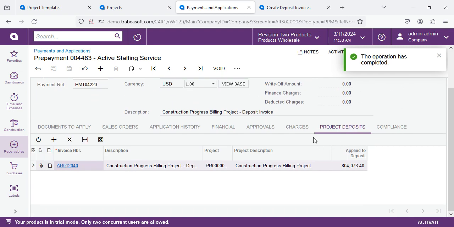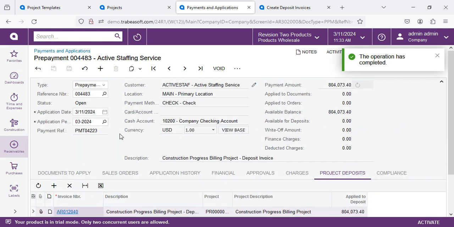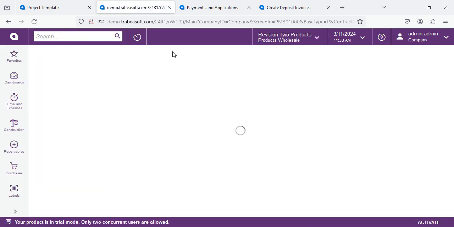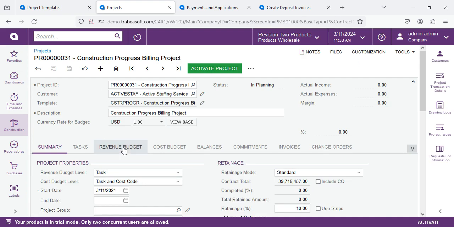So you could go through the process we just did, or if you have a prepayment that exists, you could add it here, or just as I showed earlier, you can add the prepayment from the deposit invoice as well. So there's multiple routes you can take to get these linked together. And I just want to refresh here on the project so that we can see the statistics for the deposits.